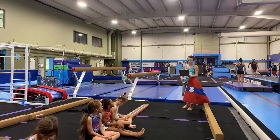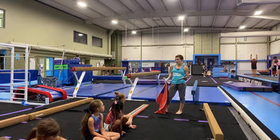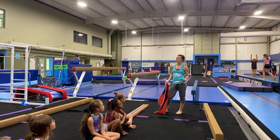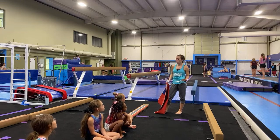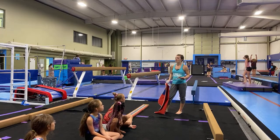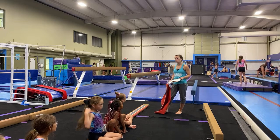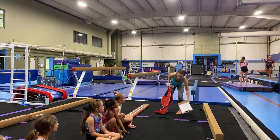So for our leaps, we are going to be working on split jumps, okay? Split jumps are important for leaps because leaps don't only go forwards, they go up as well, and they make a what shape? A split at the top, right? So it's important that we continue to work our split jump in order to have a good split leap.